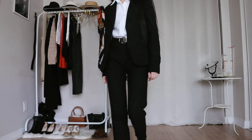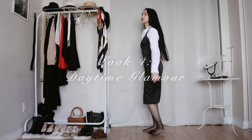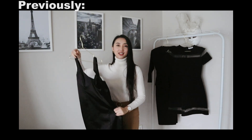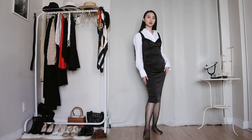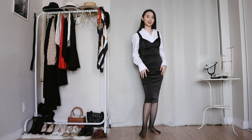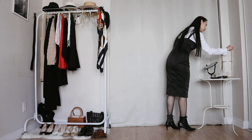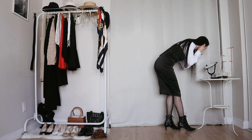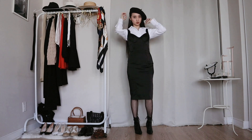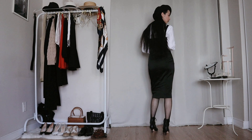Want to make your evening wear appropriate for daytime? Try wearing a white shirt underneath. I would say a sequined dress is a bit much for daytime, so I only wear it during the evening — but I can totally wear my evening dress during the day if I know how to style it. I'm wearing these fishnet stockings to make it more fun, and black ankle boots. I'm also adding some gold hoop earrings and a gold necklace. To finish the look I'm adding a beret to look a bit more artsy-fartsy. This look turned out to be my favorite in this video.